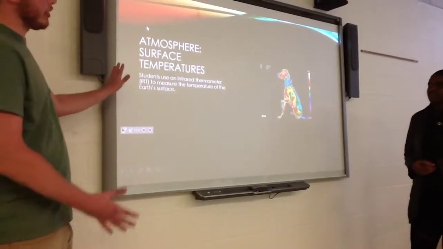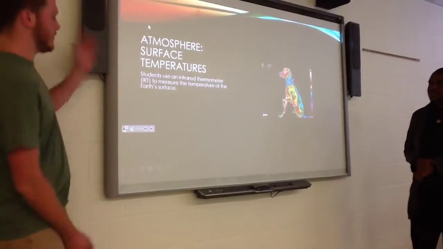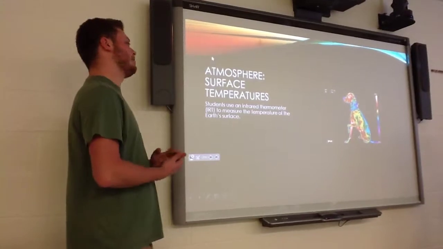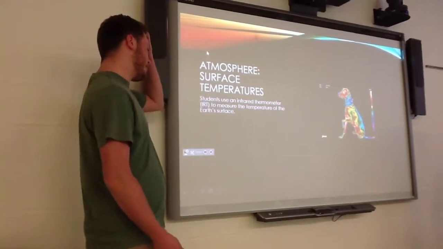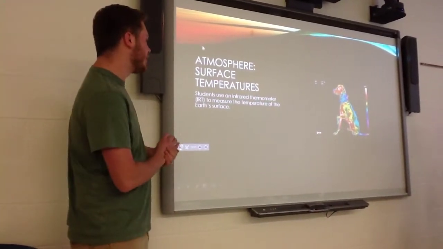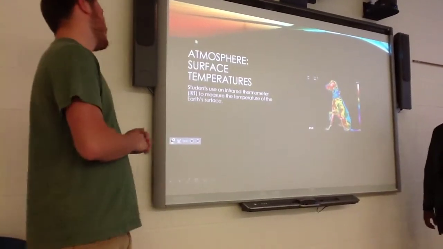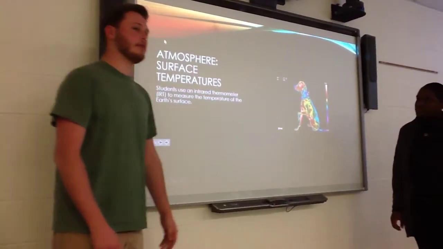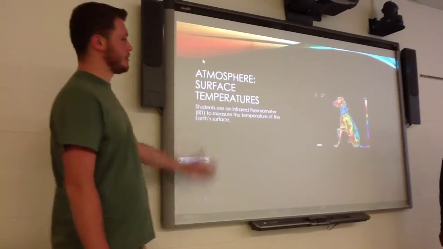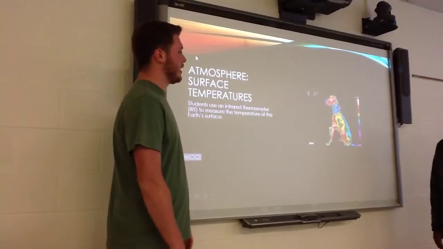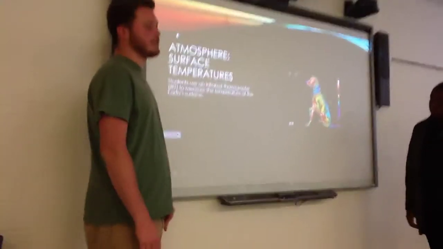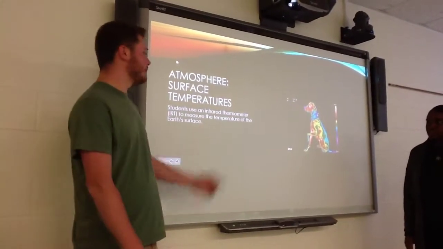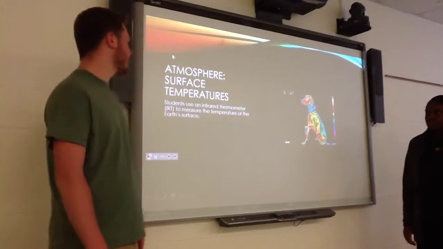So one of the protocols that we were assigned to look into is the surface temperature protocol, where students use infrared thermometers, or IRTs, to measure the temperature of the Earth's surface. This is just an image taken with a thermal camera or some sort of software that shows an analysis of surface temperatures on something that is hot, like a living warm-blooded mammal, like a dog.